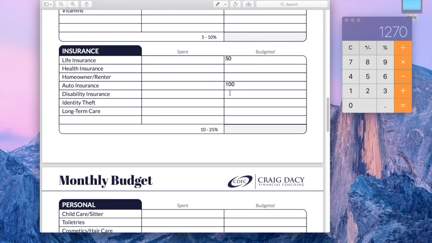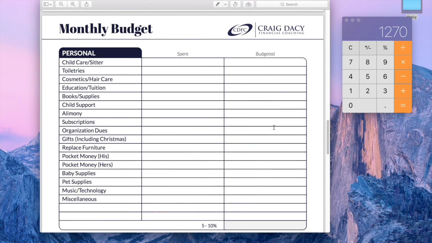You don't want to front a $1,000 bill. That might catch you off guard. It might throw your budget out of whack. So if that's the case, I would set $100 aside and save for it. Treat it like a monthly payment, but you just pay yourself and keep it ready. All right. Same with these other insurances. If you have those, make sure you're putting them into your budget.